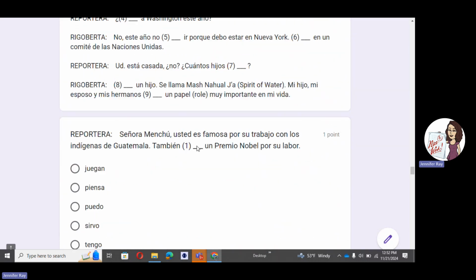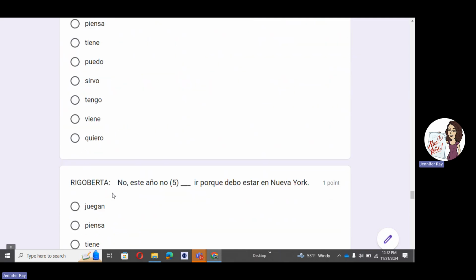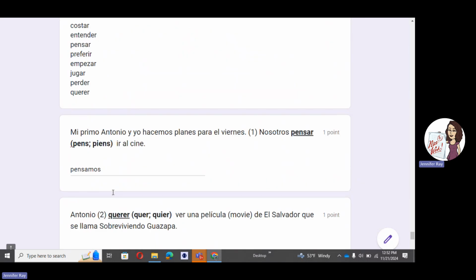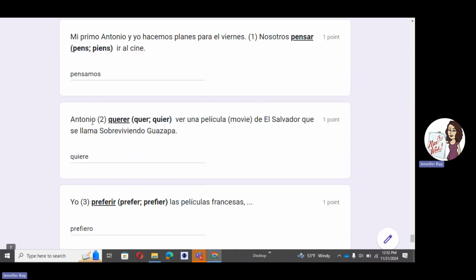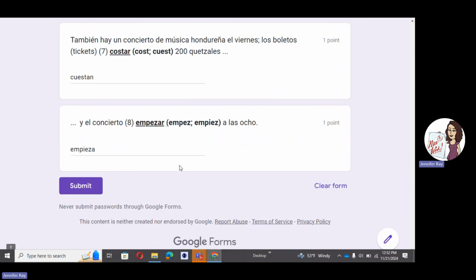Same thing here. It's just like a little paragraph, but the verbs have been given here. So you just pick the verb that best completes the sentence. And when you get down here, you're picking what stem you're going to use to conjugate that verb, and there you've got your regular and your change stem. So you decide, do I need my regular or my change? What ending do I use? And then you turn it in.